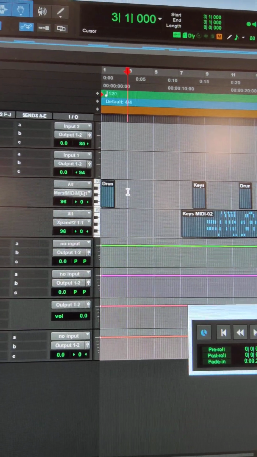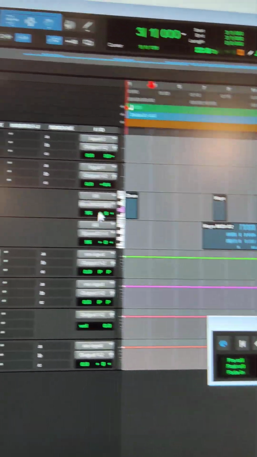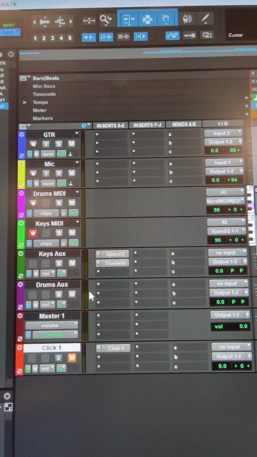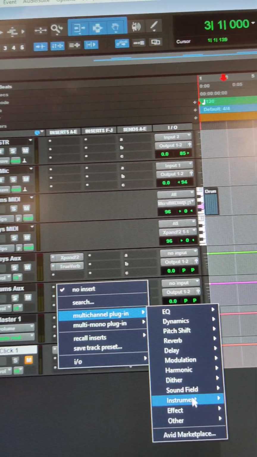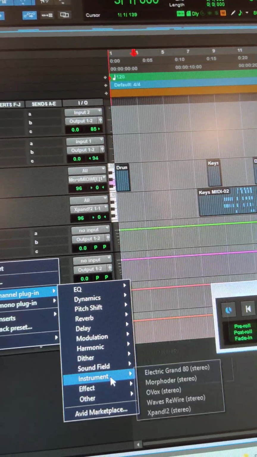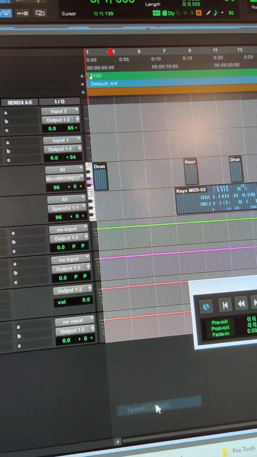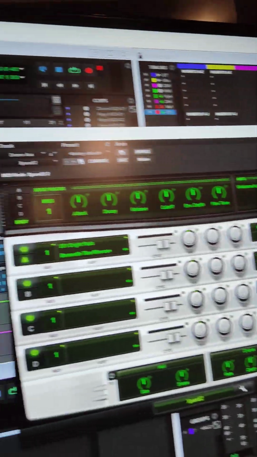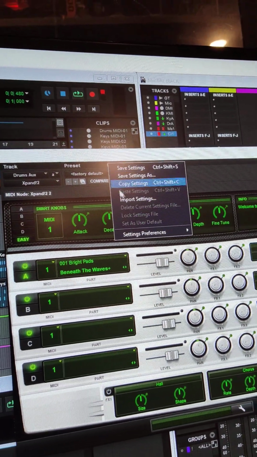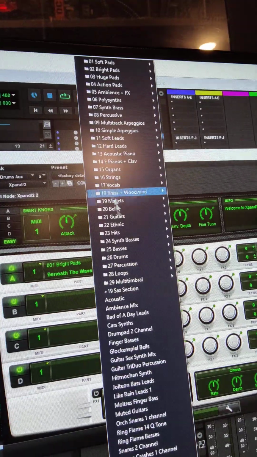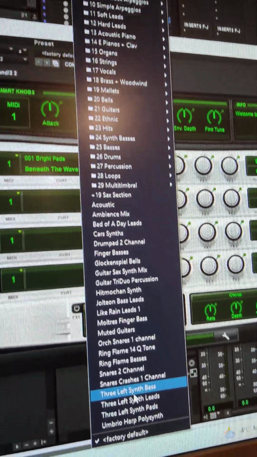Let's record some drums. So we're gonna start recording from here. Let's go into our drums aux, multi-channel plugin, instrument. There we go. I got one. Damn it, here. These are mine, the ones I saved.